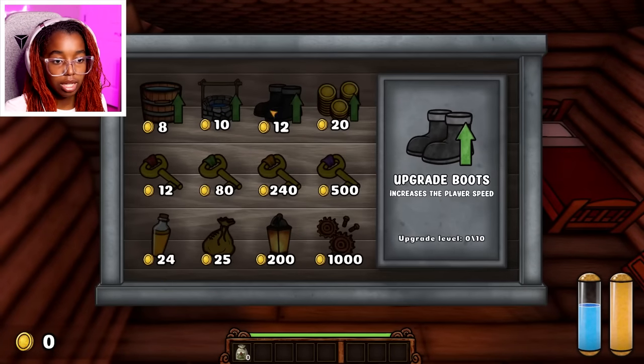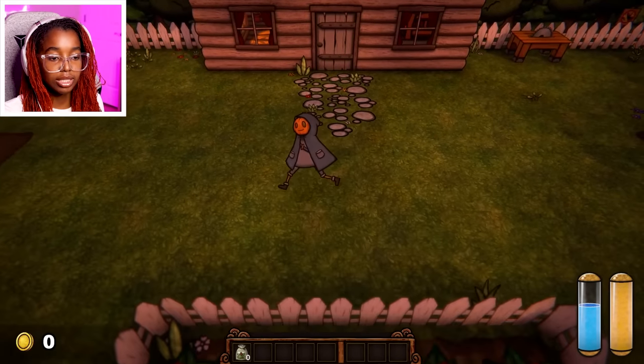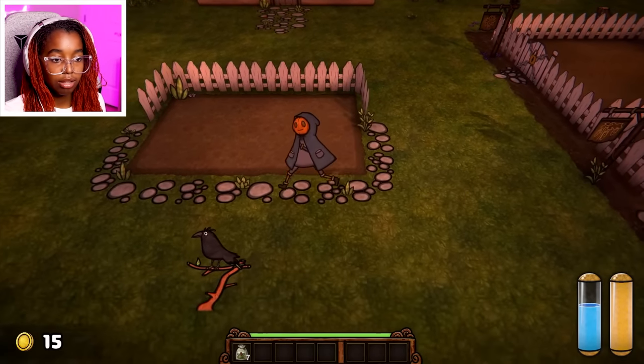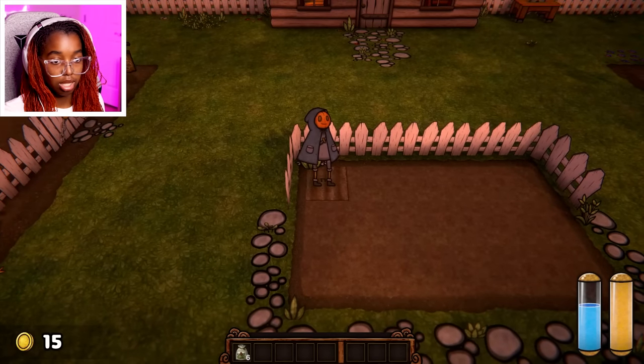Let me see. Okay, and I can't upgrade anything yet. I have no money. All right, crow, what's the next thing to learn? Oh, look at my crops. Oh, now I got money. And I got more seeds. Okay.